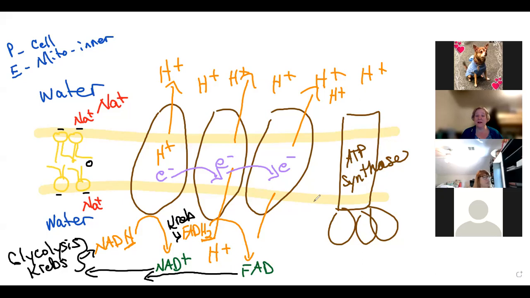Does it matter when they come out? Are they going to go to the first one, then the second one, then the third one? Or are they just going to go wherever they are in the cycle of needing hydrogen to get rid of it or something? So these guys bounce around and it's really quite random, but I have to admit at the beginning, it flipped my brain inside out to think of this as random. So you can think of them being put on a truck or a track line and being sent here on purpose. Okay. So the NADH will only fit here. This is an enzyme. So when it bounces into here, only NADH will fit in this first one. FADH, it'll only fit in this one.